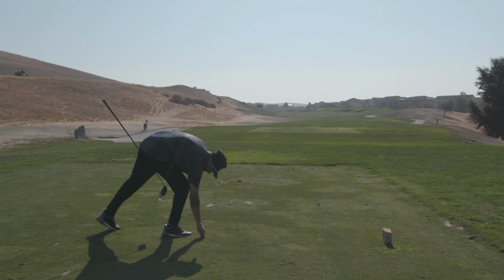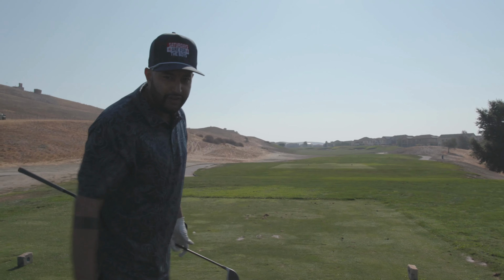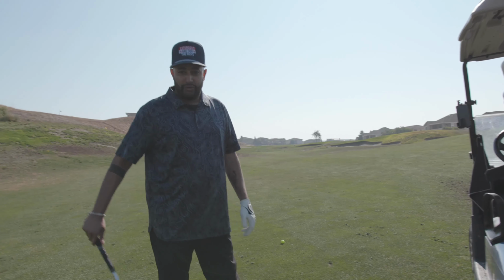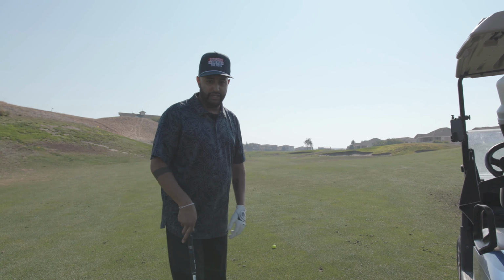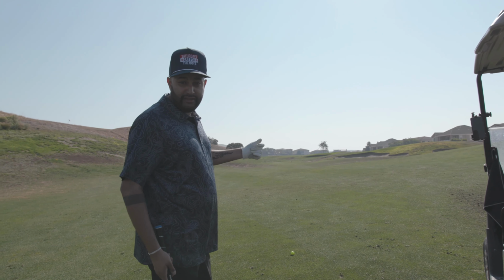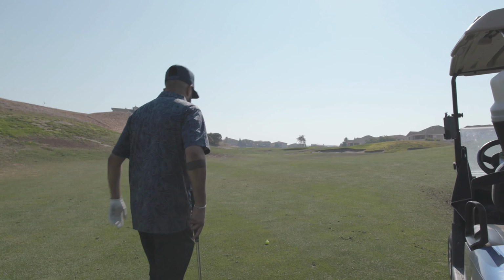Very short. Yeah, I didn't hit it properly, but at least it's straight. So we're in the center of the fairway, but we got a long approach up. About 160 out, very short drive. I caught it very toey. I hit it and I knew it was gonna be like a stinger. Didn't go too far. So pin is kind of towards the back. So I'm gonna try to just play it so I can actually just get it on the green. That's the goal.